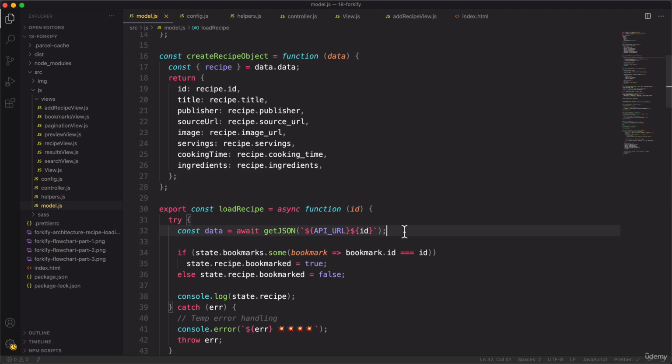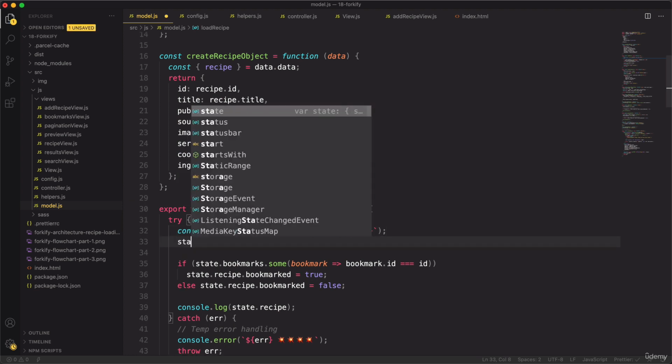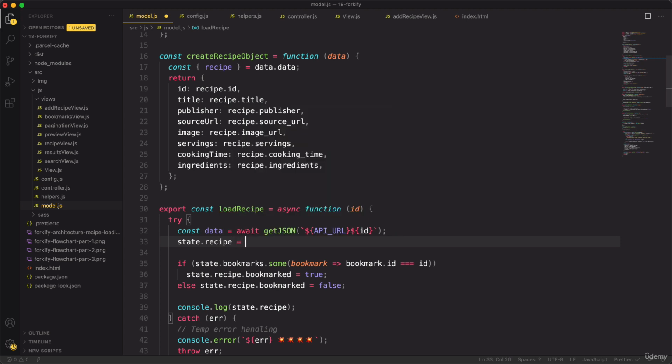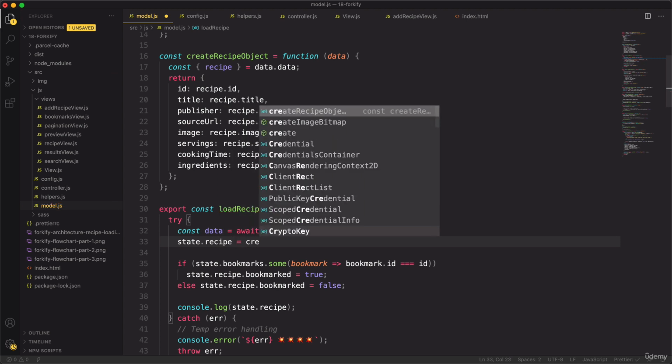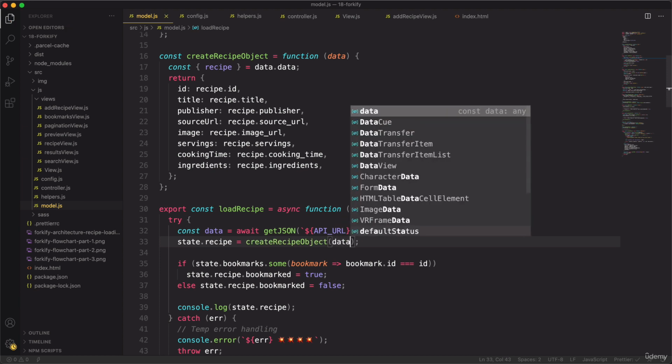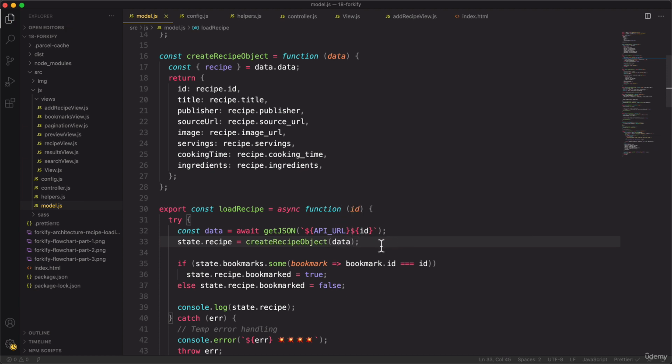So return this, so that then we can do whatever we want with it. And in this case, that's going to be to put that in the state. So state.recipe will be create recipe object with the data that we receive. So basically just some nice refactoring.